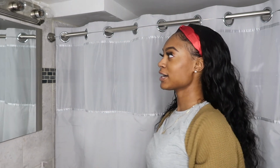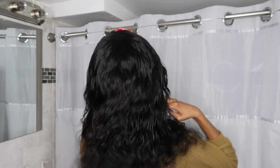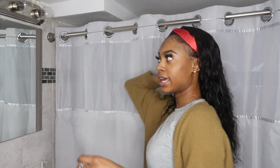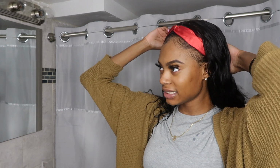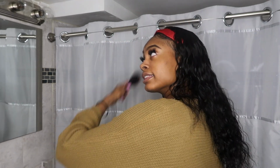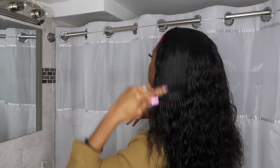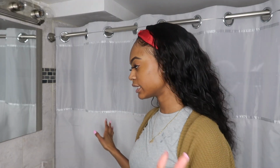Okay guys, what do you guys think? Personally, I like it. I just am trying to figure out how in the world am I gonna get this hump from behind my head. I don't know if you guys can see it, but that hump from the ponytail, I could feel it, you know? So other than that, I really like the hair. It does shed a lot though, I'm not even gonna lie to you guys. It does shed. I'm not gonna wet it anymore.